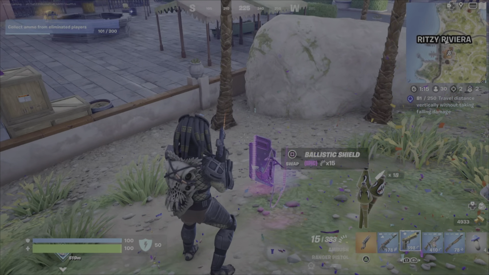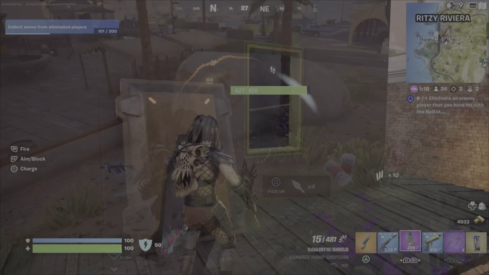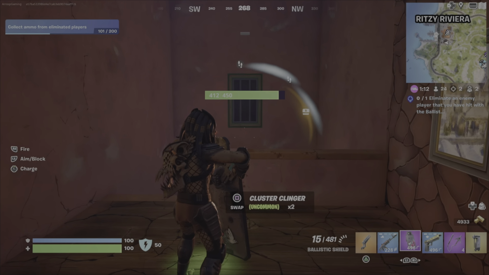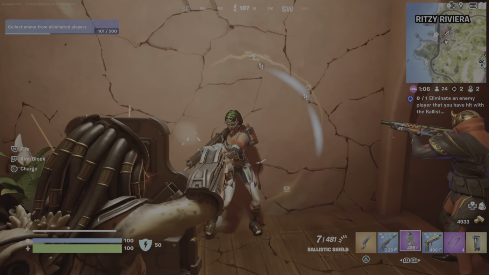Once you've got it, you need to equip it, and the shield charge is when you have it equipped and you use your run button and you make contact with the player, slamming into them and launching them back. After that, you need to be the person to kill them. If someone else snipes that kill on you, then it will not count and you'll need to find somebody else.